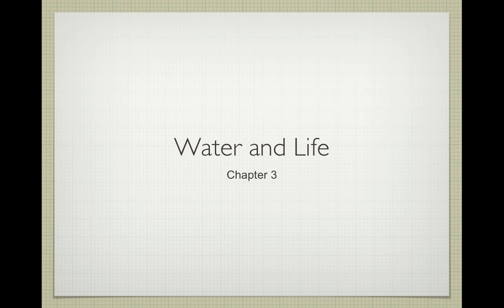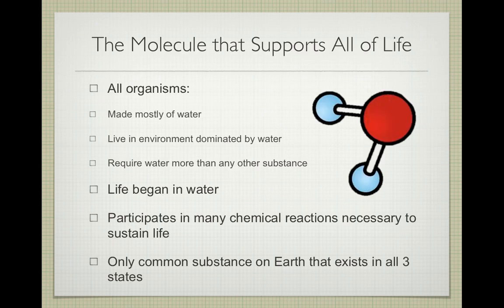Alright everyone, so this is chapter 3, and this chapter is going to focus on reviewing what water is, what its properties are, and how that's all connected to biological systems. So remember that water is incredibly important for supporting all of life. Most organisms are made primarily of water in terms of their chemistry, their makeup.